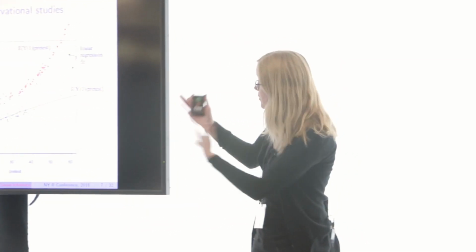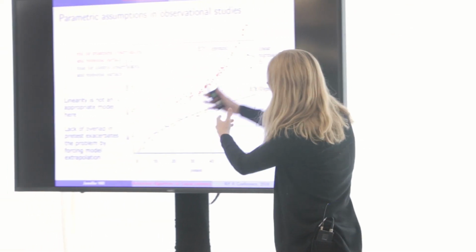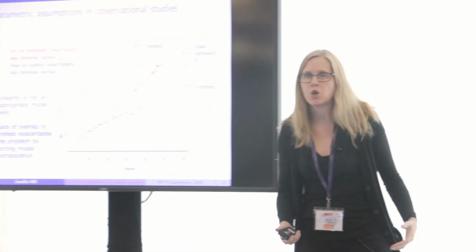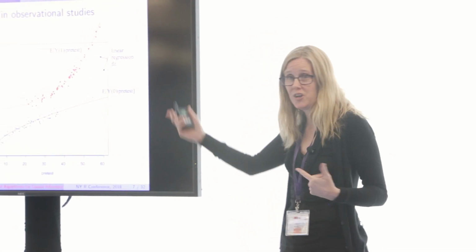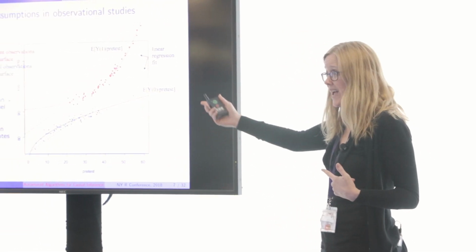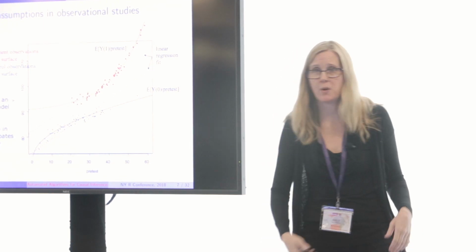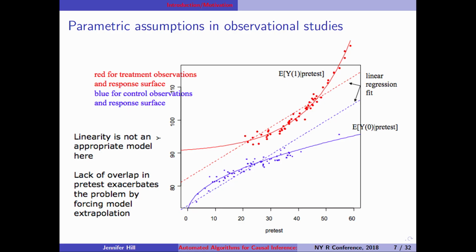OK, so there's two pieces here. There's this overlap piece, and then there's this fitting curves is hard. Now, fitting curves isn't that hard in one dimension. But what about 20, 40, 50, 200, 2,000 dimensions, right? It gets harder. Then again, we have all these tools now for flexible inference that didn't exist or couldn't really be implemented well 20 years ago when, say, propensity scores were being developed.